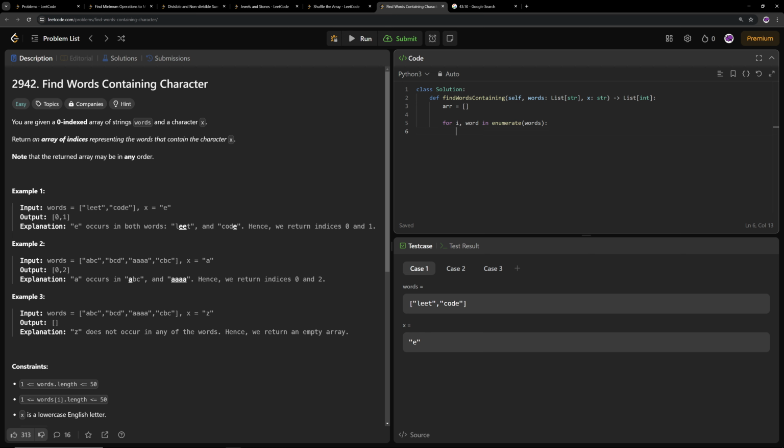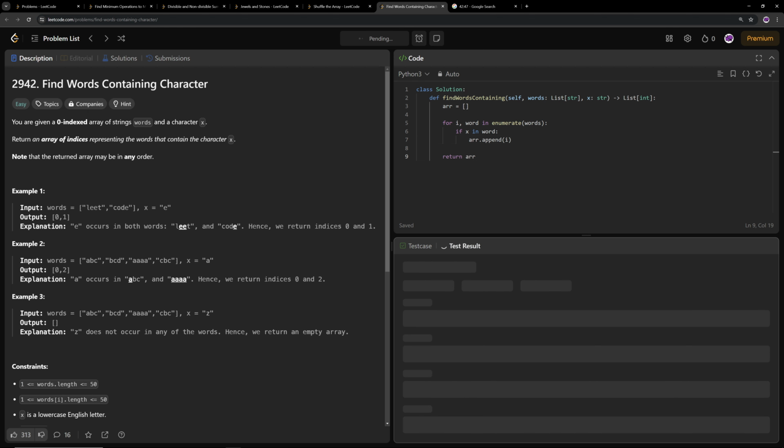So that's really convenient here actually. And then in Python you can actually do x in word. This means if the character is inside the string, we can do that in Python. And if it is, then r dot append i, and if it's not, then we just don't do anything, right? So that's the algorithm.